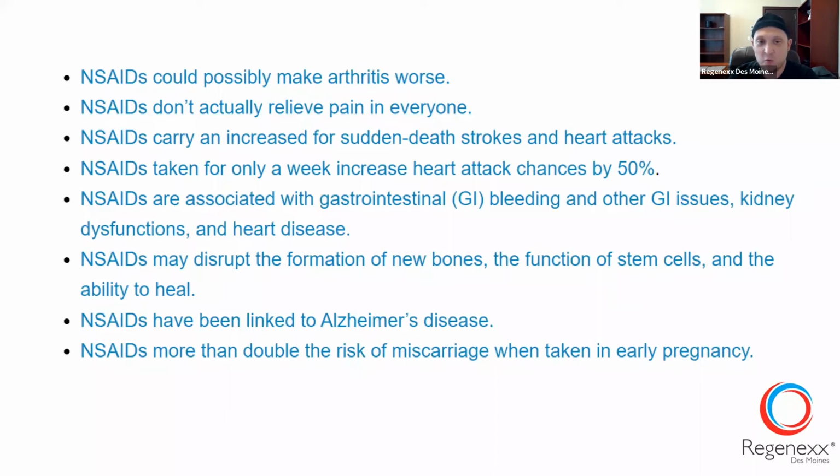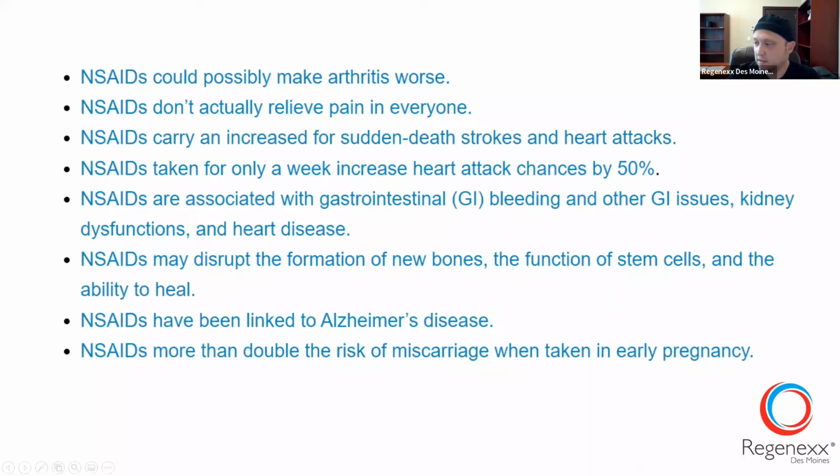Even one week can increase your heart attack chance by 50%. Another study shows that prolonged use over a month will increase the rate of stroke by about 3 times and the rate of heart attack by about 4 times, so 300% and 400%. It's one of those things that doesn't get talked about a whole lot, but really should be. Just because you can get it over the counter at your local pharmacy doesn't mean it's necessarily safe. And the big one, the thing we talk about with both anti-inflammatories and steroids, is that it disrupts our body's natural healing process, which then makes patients less susceptible to our type of treatment.